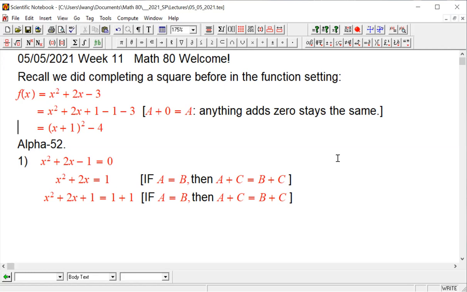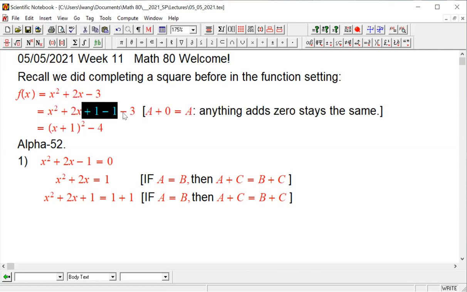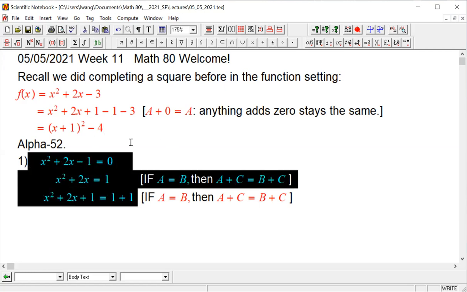That's the primary difference. When you write it down, you have to write it down properly. In the cases we did in quadratic, you have to add a 0 because you don't have another side in this statement. On the if statement, however, you do have another side, so you can add the same number on both sides. Do you follow me? I hope that is clear about that principle.